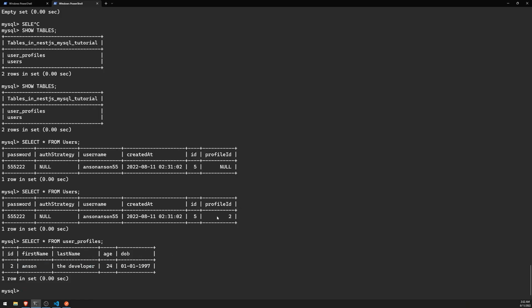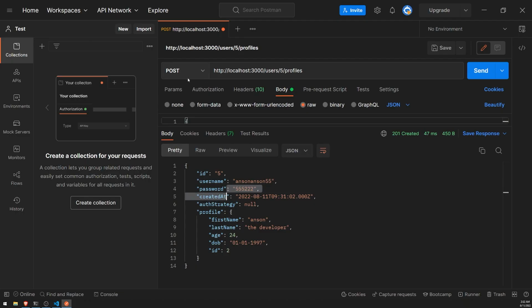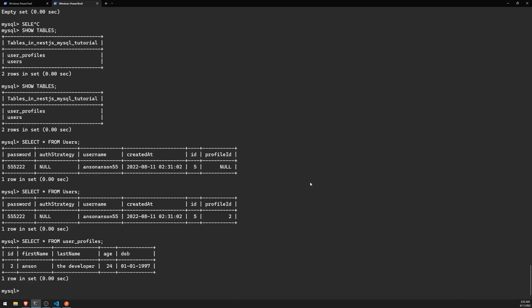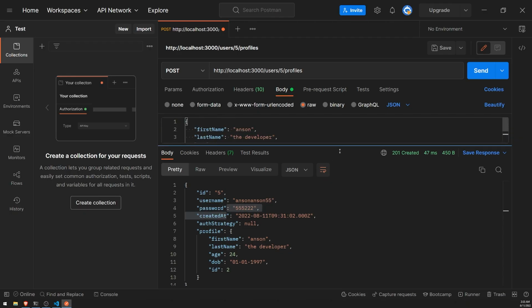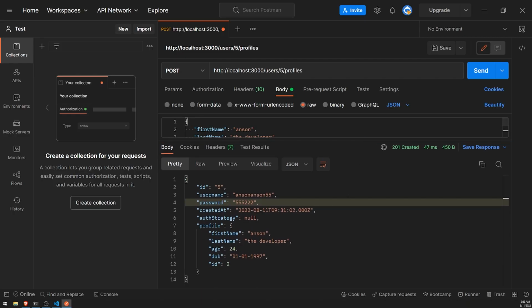So if I select from user_profiles, you can see that the primary key for this profile is number 2. So if you want to actually get the correct profile for the user, you need to first get the actual profile ID, which is the primary key. You can take that and then query the user profiles table by the ID, and that's how you get the profile. Okay, so that's pretty cool. So that's how you can create one-to-one relationships, and you can do this literally with any single entity you want.